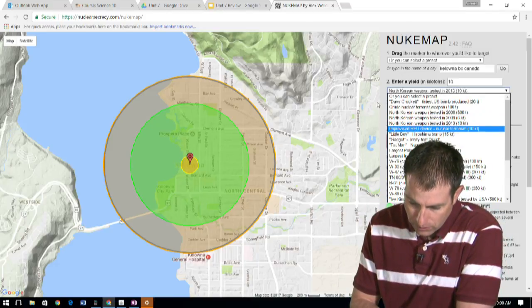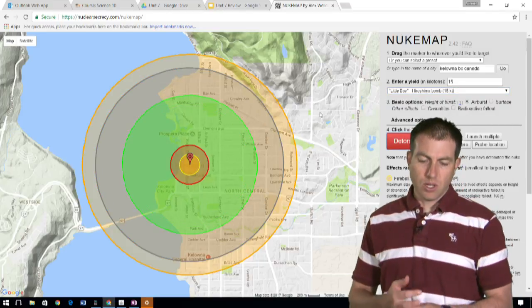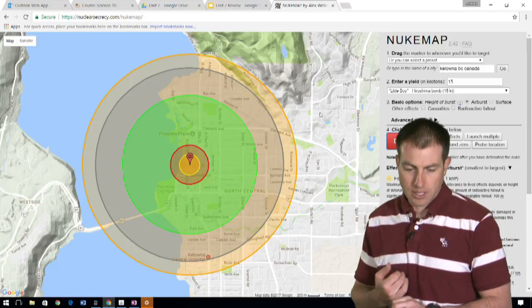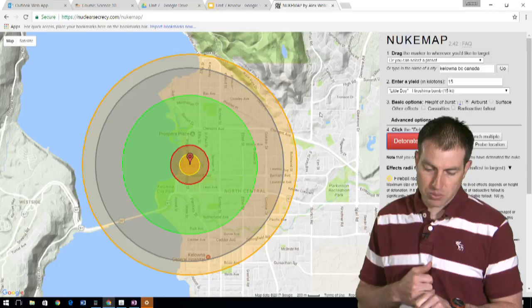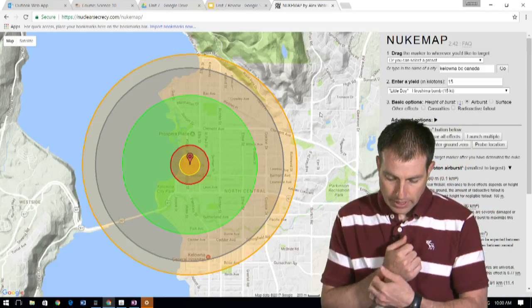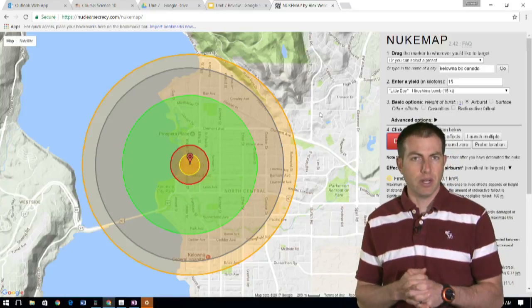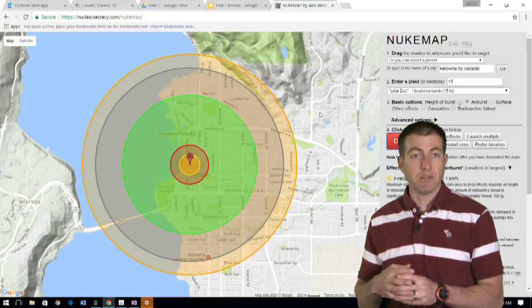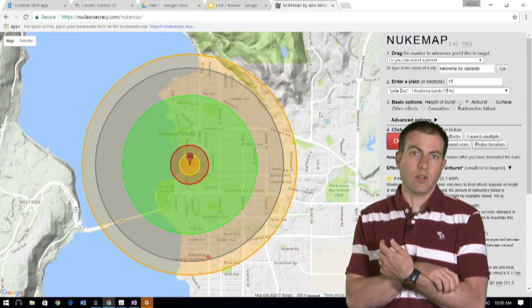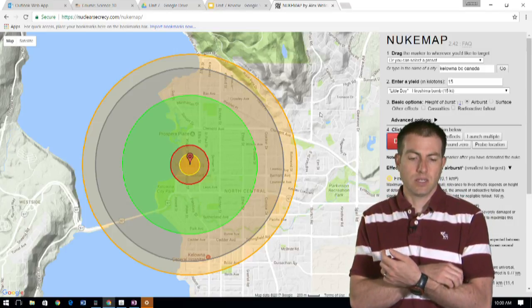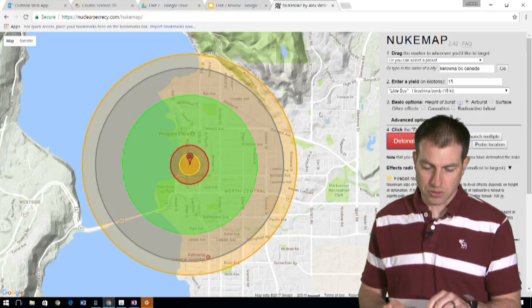Let's go to the first bomb dropped on Hiroshima, a little bit bigger. So the gray circle is an air blast of 5 psi, so that would be enough to knock down most buildings. Anyone inside of the orange circle, the outer circle, would have got a 3rd-degree burn. And a 3rd-degree burn means that you don't even feel it because it goes all the way through your skin, and it basically kills all of your nerve endings. So it'd be like the worst sunburn ever that you wouldn't feel because you've just killed all of your skin.